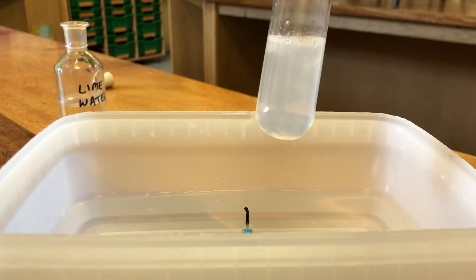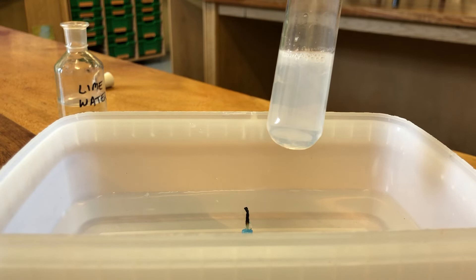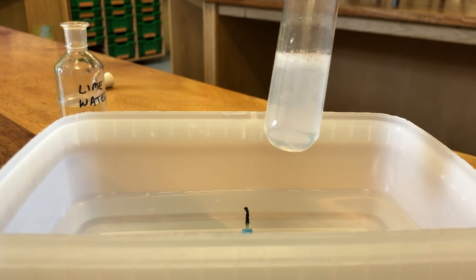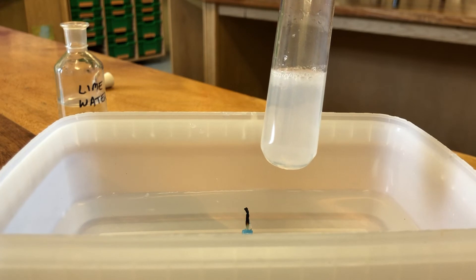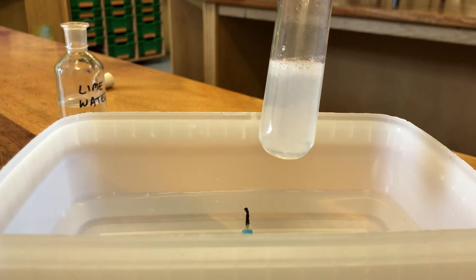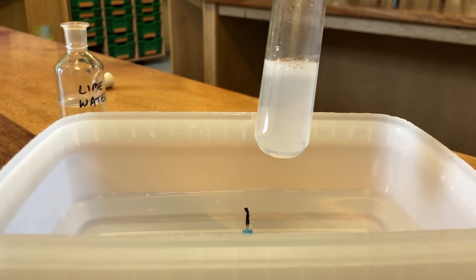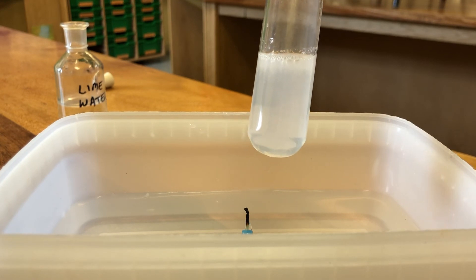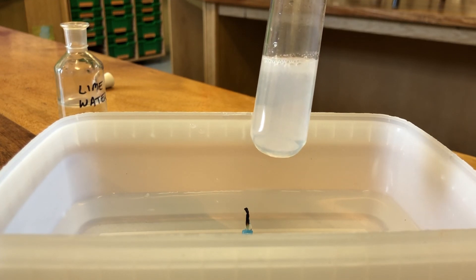Carbon dioxide forms when the carbon from the hydrocarbon fuel has joined with oxygen to produce carbon dioxide. The three things that you should have seen were: the flame burning with a more intense flame — it went from an orange flame to an almost white flame, a hotter temperature. Everything burns better in pure oxygen. The second thing was that the flame eventually went out when all the oxygen in the boiling tube was used up. And the third thing was that the level of the water rose up the tube and replaced some of the gas that was used up.